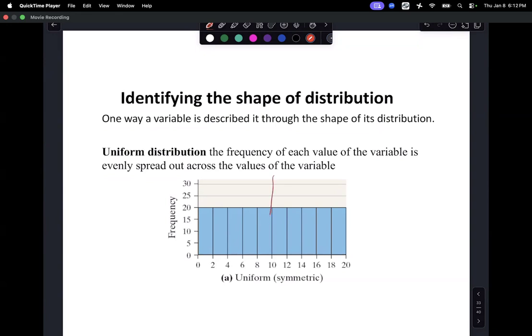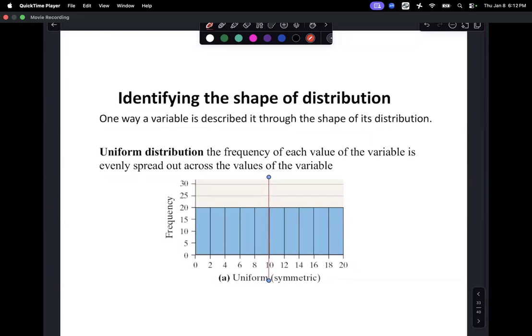It is uniform and it's also symmetric. It's symmetric because if I cut it in half and folded it, it would land on top of itself almost perfectly. And once again, it doesn't have to be absolutely perfect because we're statisticians. We don't deal in absolutes. It's one of the things that was hardest for me as a person taking math classes. Every other math class you take, there's an exact right answer and everything is absolute. In stats, we do not deal in absolutes. It was kind of hard for me. It's not just black and white.